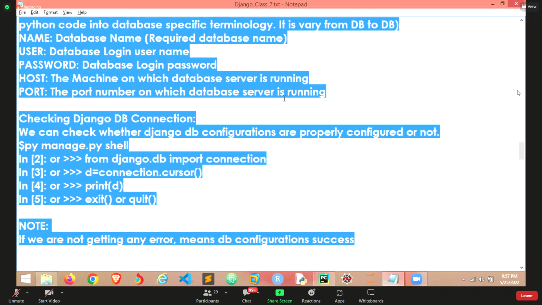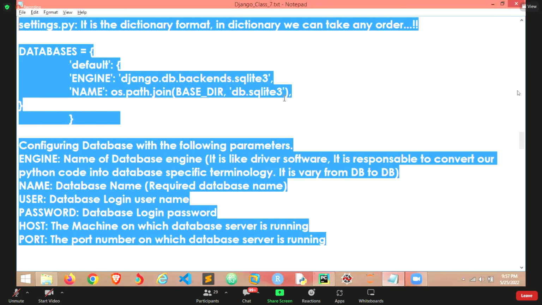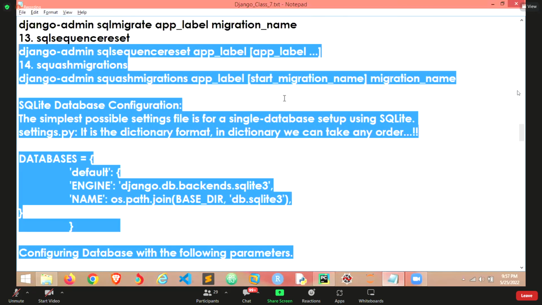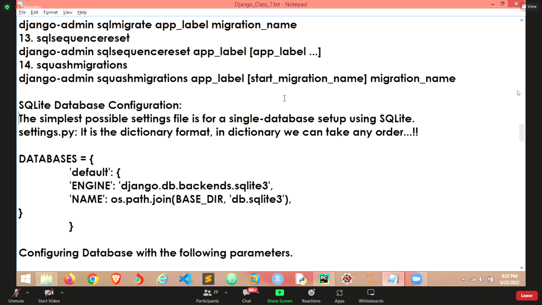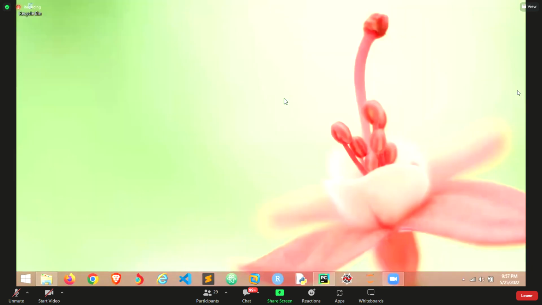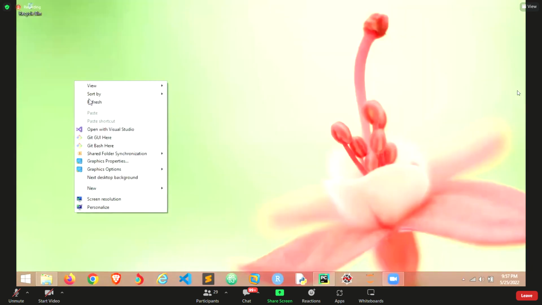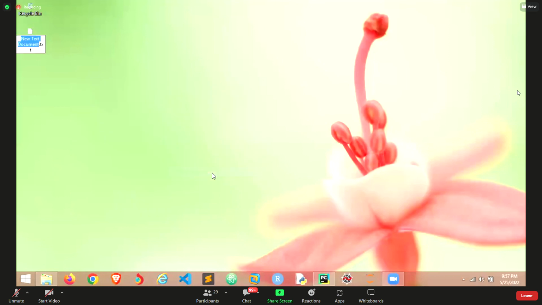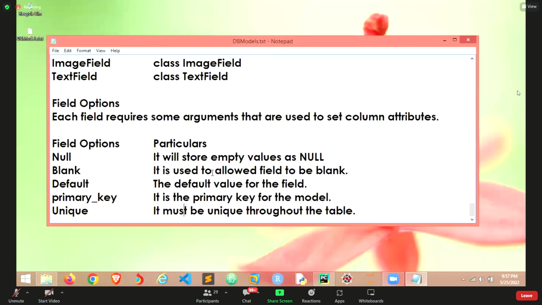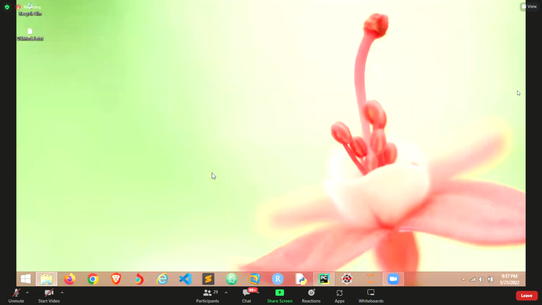Up to here in the last session, we did DB models.